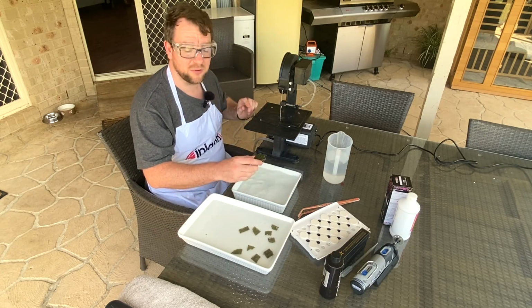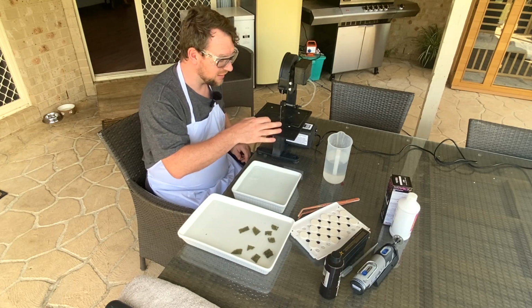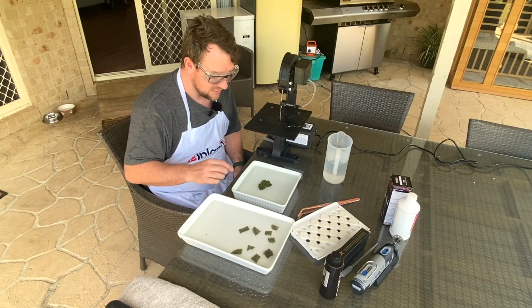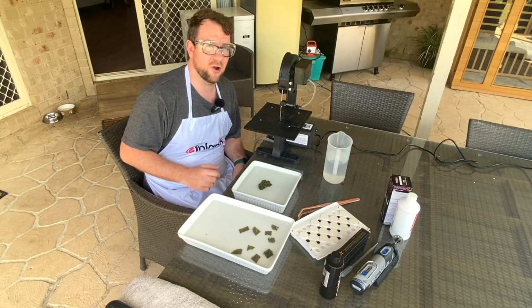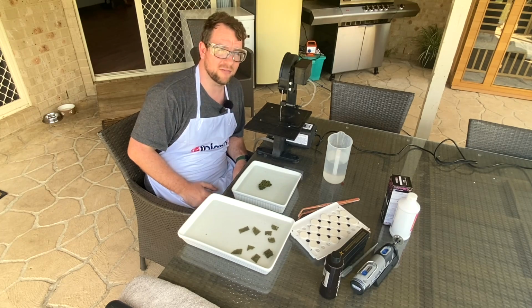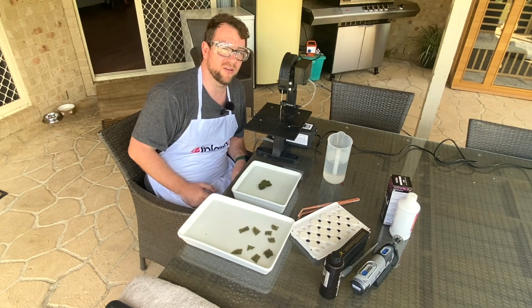All right, the next piece I'm going to be cutting is this Favia. Now it's going to be a little bit more intricate than the Monty, which I just cut eventually into 9 pieces. This one I want to try and cut around a couple of the heads. So what I might do is I'll bring the camera in even closer so you can have a good look at the Inland bandsaw making its way around each one of those heads.